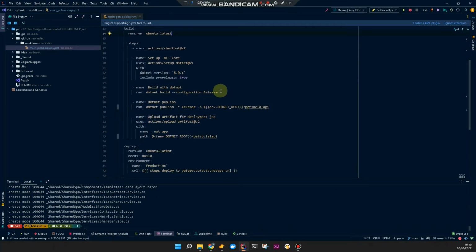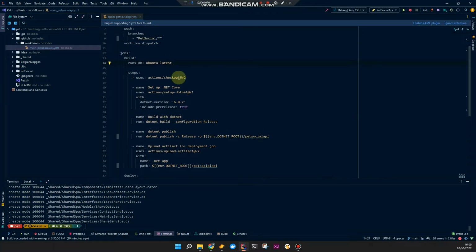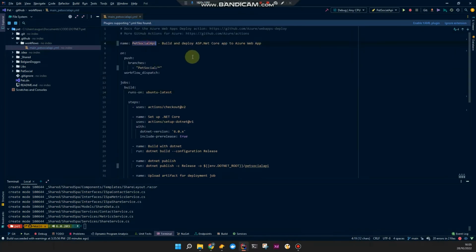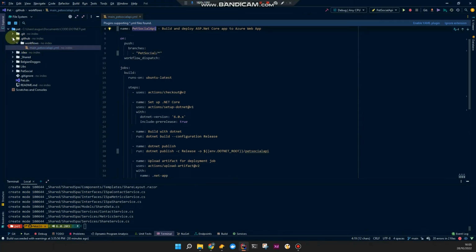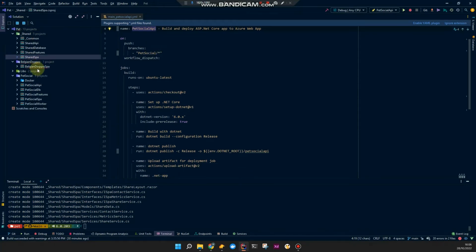And I forgot something really important. This workflow file is assuming this pet social project is just in the root folder. If we take a look, pet social API, which is not, of course, in the root folder. It's actually in the pet social folder and then pet social API.